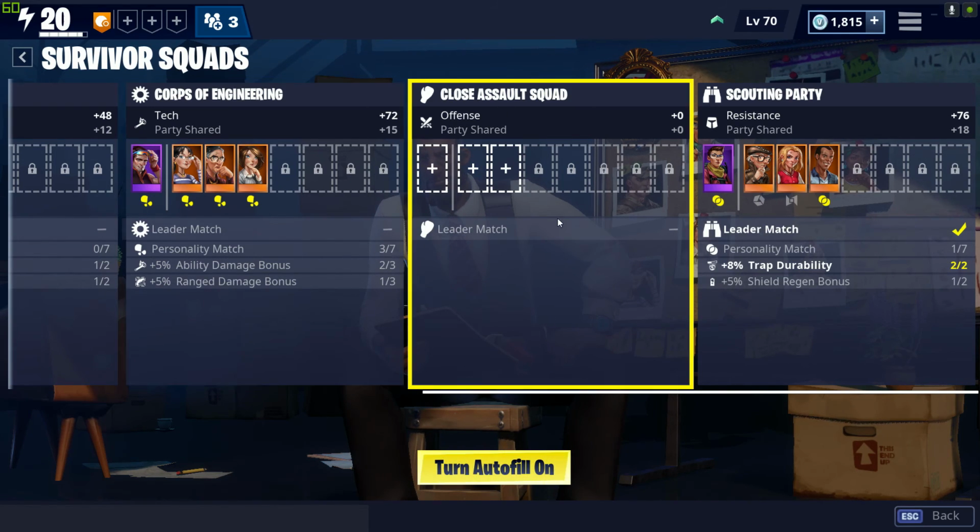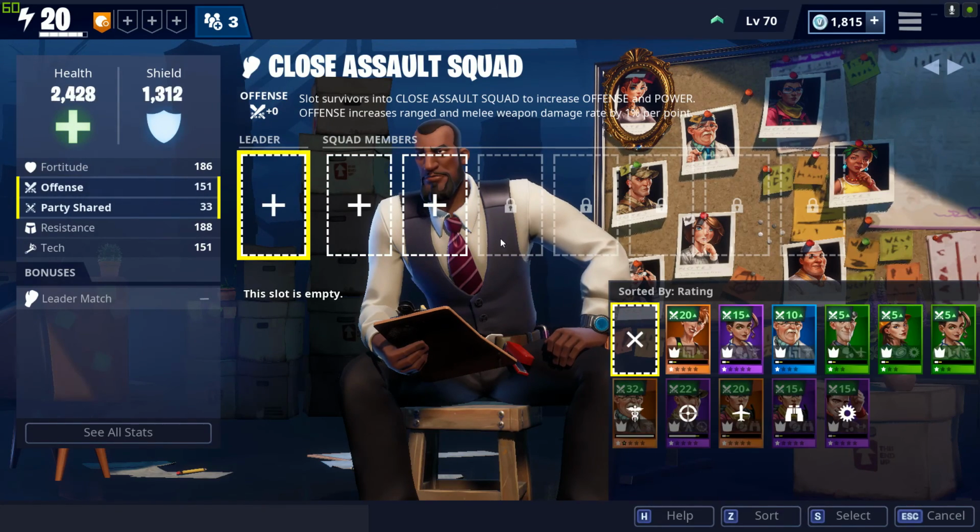We got the close assault squad unlocked. And I believe on our first SSD, we also got a brand new Survivor Squad unlocked. I apologize, I don't think I actually went into it, but whatever. So we got the close assault squad.